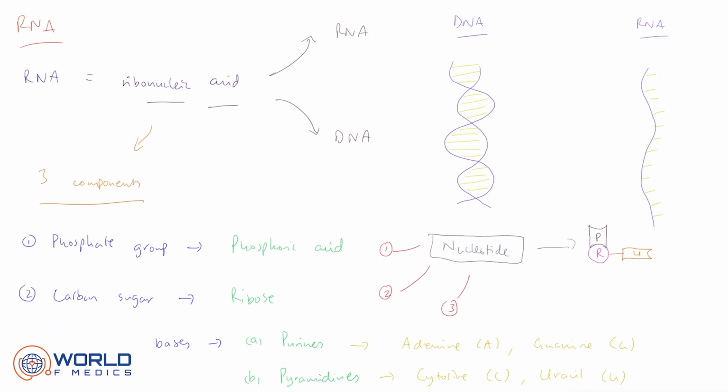And what will happen is the backbone will be formed from a repetition of the phosphate group and carbon sugar, which is ribose. So this will just repeat again and again down the strand and form the backbone of RNA. And in between, of course, you'll have your nitrogenous bases. So let's put A for this one. So that's the basic structure of RNA.